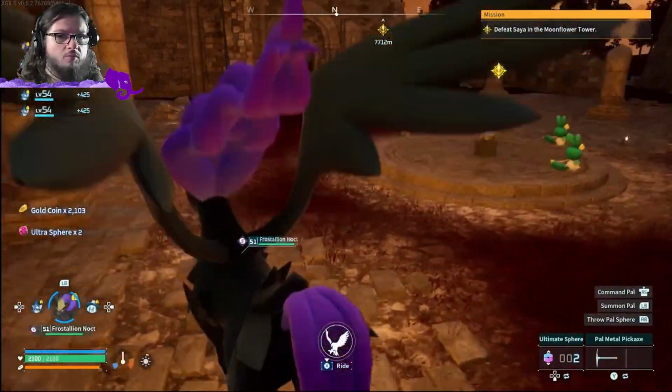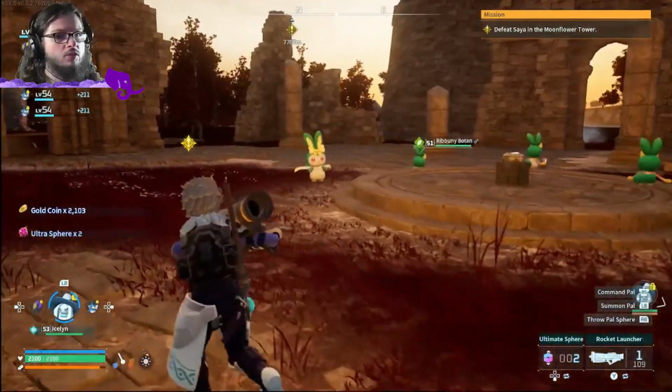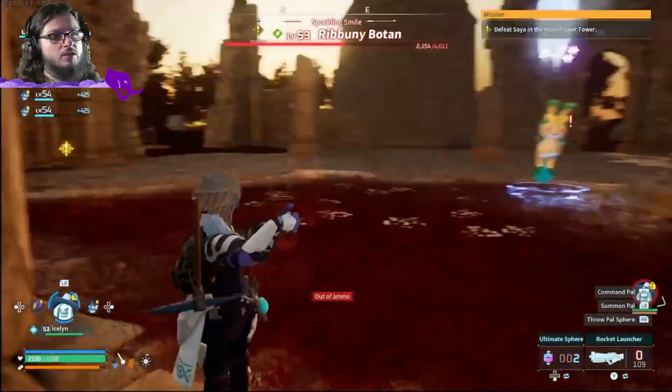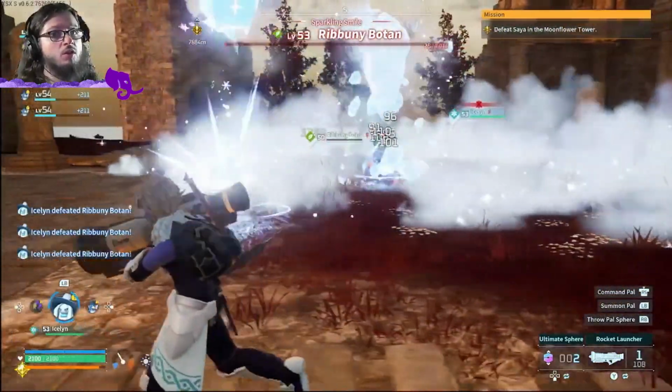I think I learned a valuable lesson that bounty people are stronger than pals. So I am just going to try to fight these pals then. You have 4,000 health, and it looks like it'll be just another 2-shot for me. Yes, goodbye. Oh, damn!